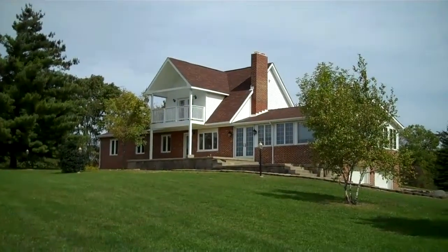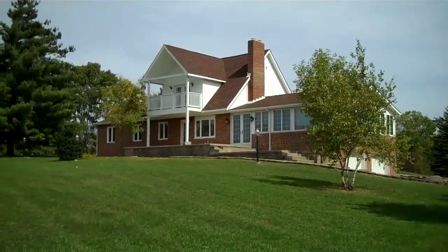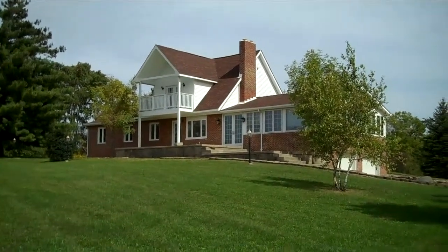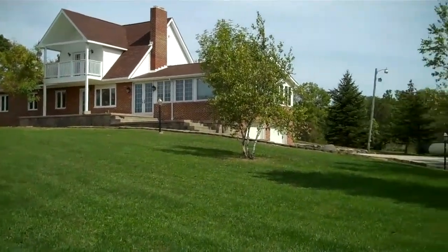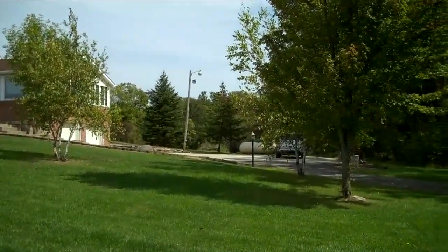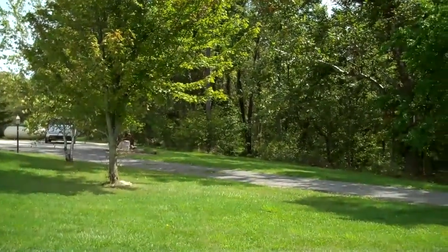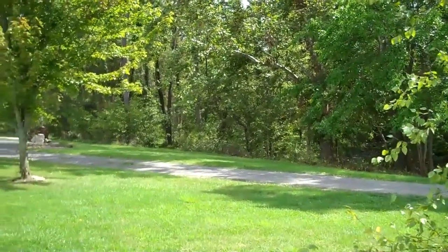Take a look at this — an all-brick home, over 3,000 square feet. Two bedrooms and a bath upstairs, three more bedrooms and two baths on the main level, another bathroom on the lower level, and a fully finished lower level with a two-car attached garage underneath. There's about 20 to 25 acres out front and another 20 to 25 acres in the back, which is mostly wooded.